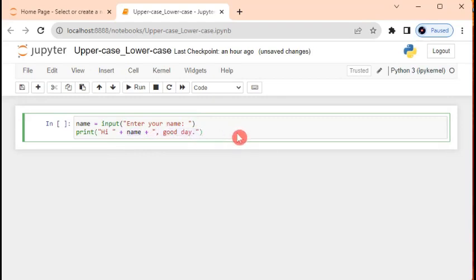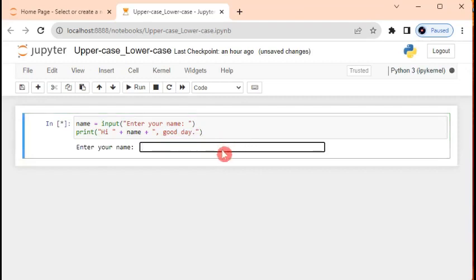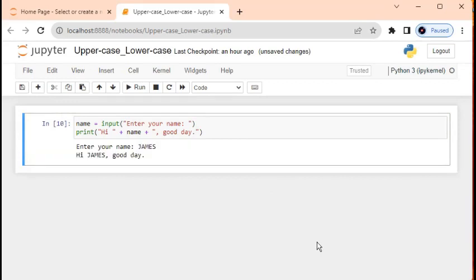Let's see. When I run this, I will enter a name in all uppercase. So what happens is Python will accept whatever you entered, and then it will display it the way it was entered.